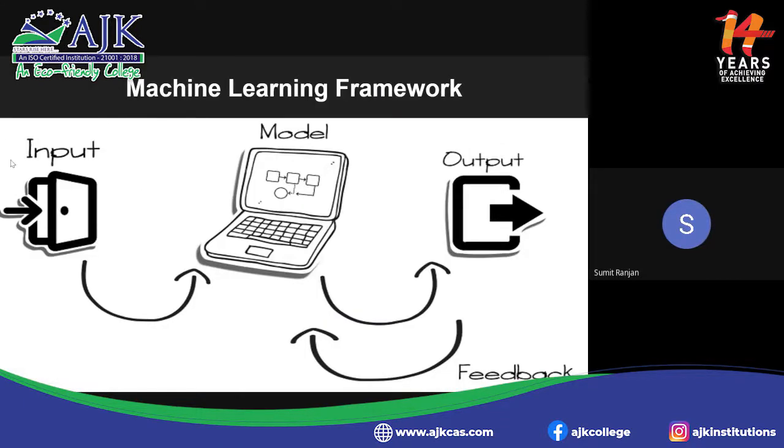The machine learning framework is like this. You'll have the input, whether it's an image or text or normal numerical data. You'll feed it into a model, and you'll get some output. It may be wrong or right. If it's wrong, you'll try to tweak it, so you provide some feedback to your model: this output is wrong, and now you try to improve it. This process goes on, and you try to reduce the loss or the error as much as you can. You cannot have 100% accuracy, but you'll have a little loss. Try to minimize it as much as you can. So yeah, this is the framework.